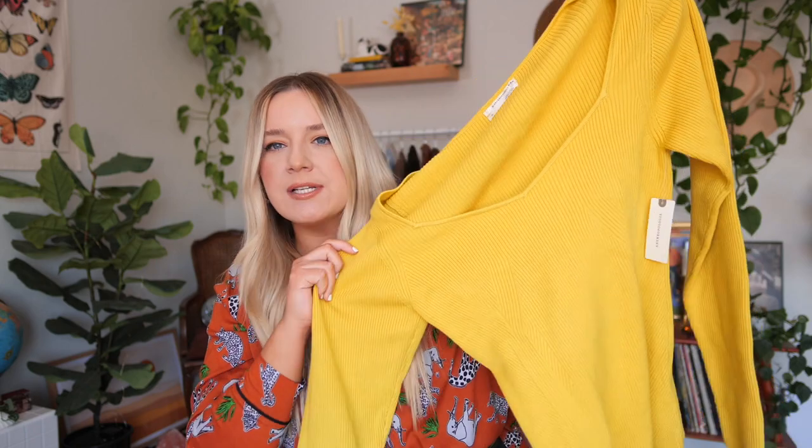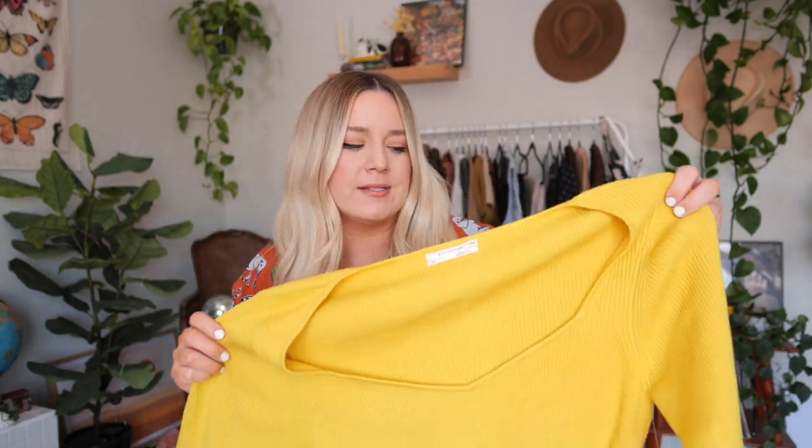This first one is this gorgeous canary yellow top — it's got almost a smoky tone to it. This is called the Sweetheart Sweater. It's a size extra large, which looks like it'll actually be true to size. On the price tag, the original price was $98, then it was on sale for $59.95, but I got it for $35.97 with the sale. No way would I pay a hundred dollars for a sweater, but at $35 I felt like that was a pretty good price.